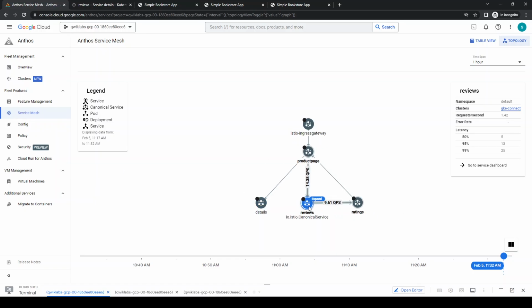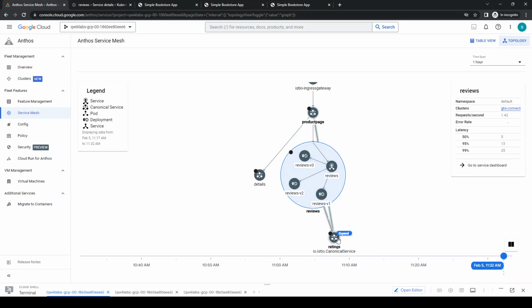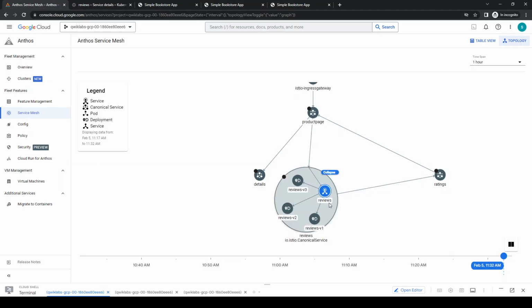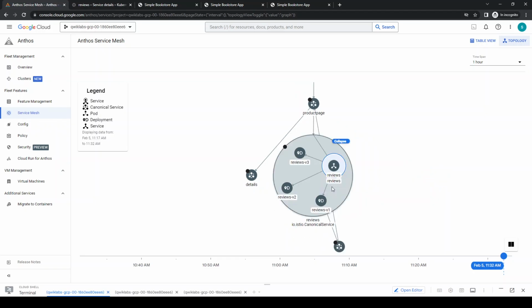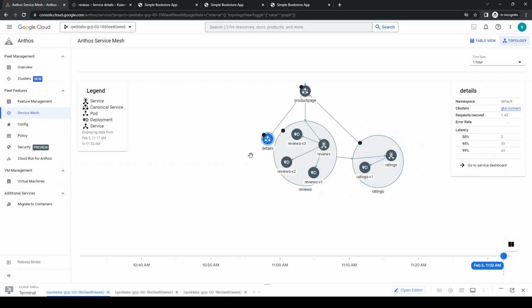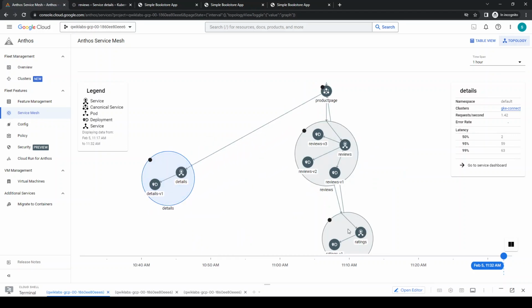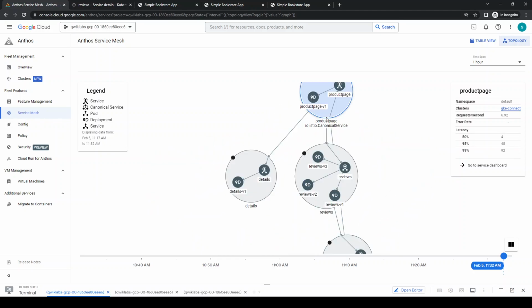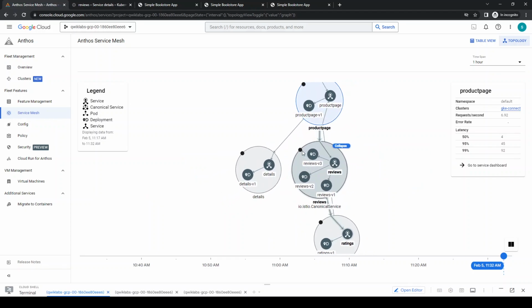If you click here and click on expand, you see all those versions you have. Right here you have 3 versions of reviews, which is the Istio service you can see here, and these are the pods deployment. You see the Kubernetes deployment. Collapse. Let's expand the ratings. There is only 1. Details: expand, details only has 1 version. Product page. Alright, so you can see those versions. Now we're going to apply a destination rule for that using Istio. Let me just collapse.